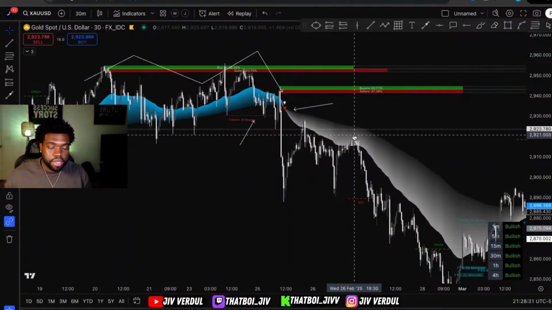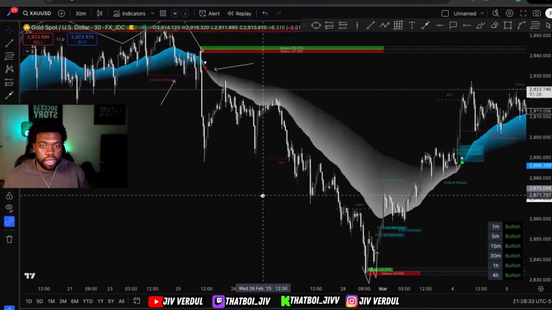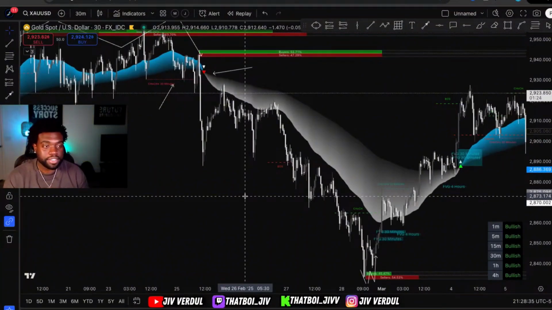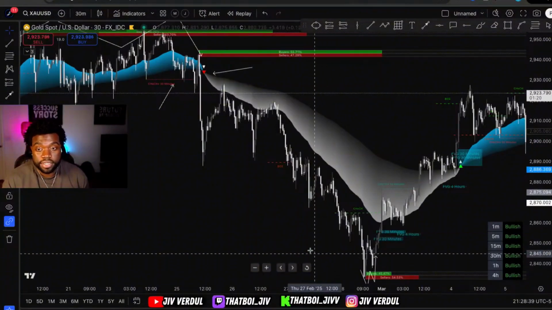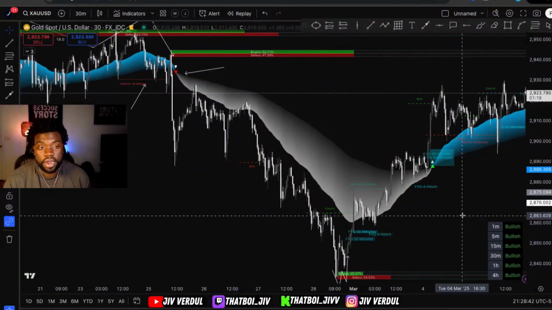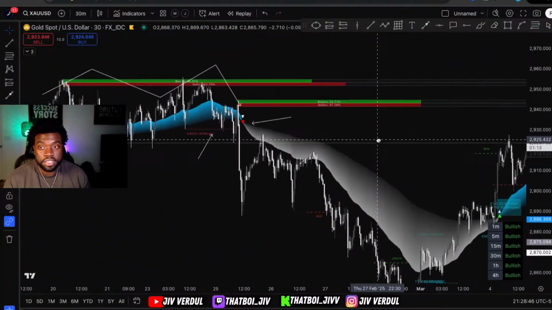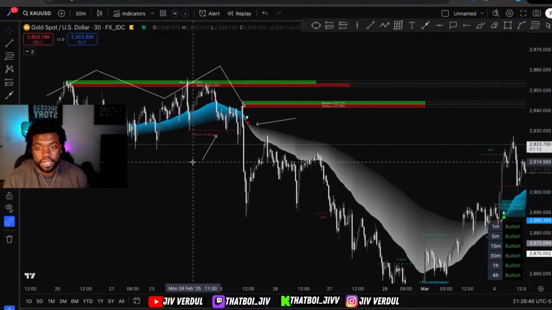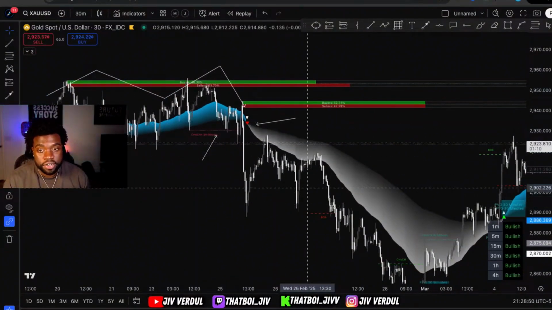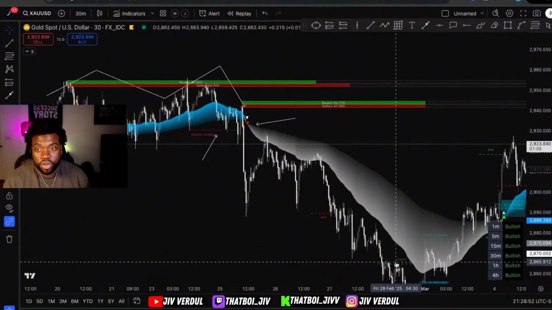Wait for the pullback again, enter again. Guys, you know what I'm saying? Trading doesn't have to be that hard. Trading really doesn't have to be that hard. That's all I'm going to be trading, right? I need to see price action, I need to see change of character, and I need to see the fluid flow indication. Those three combined are literally like a third eye. Bing.